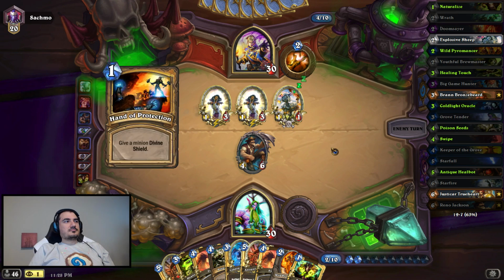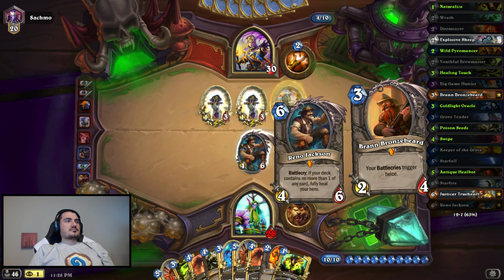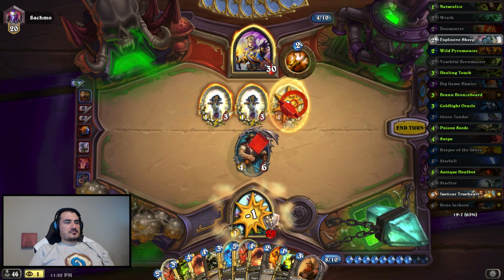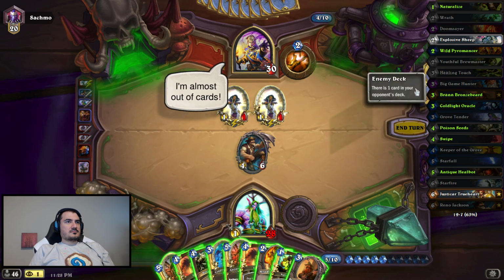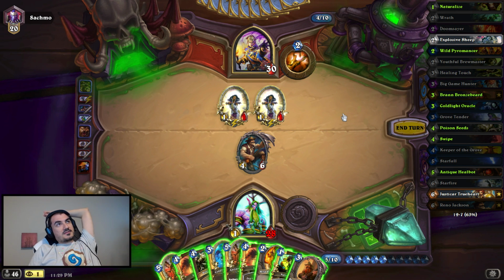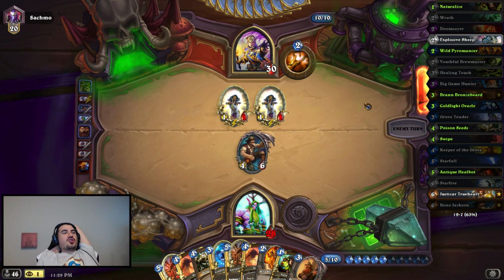Sure. For the Wild. How much? I'm almost out of cards. I can make him draw 6 cards right now. 7, 6, 5, 4, 3, 2, 1. I can get him to 9 HP. Cards. Just do it. I know, guys.